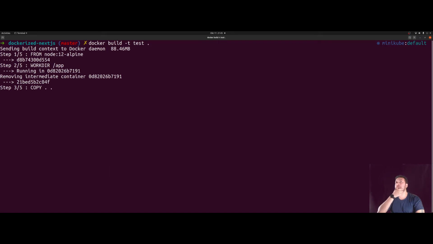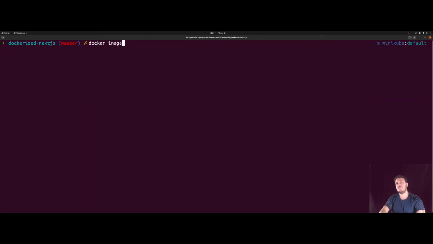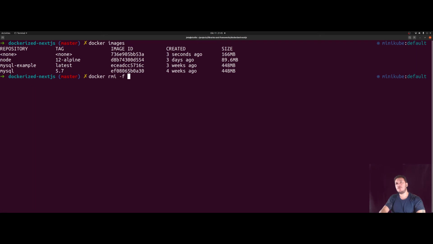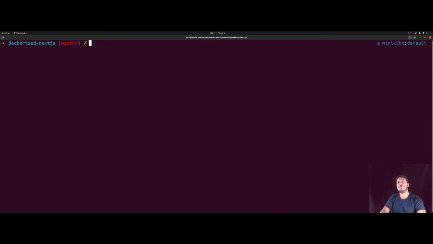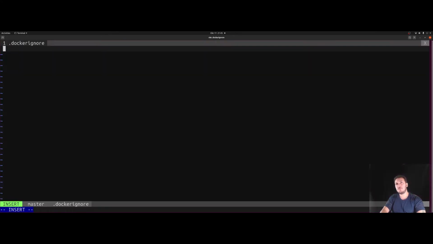That's a massive context to have for a Docker container. We're going to improve that. Going to clean up this guy. We're going to say dockerignore: node_modules, .git.